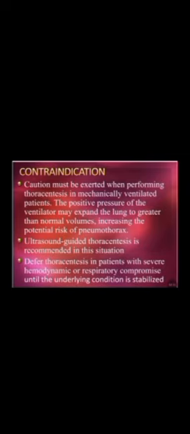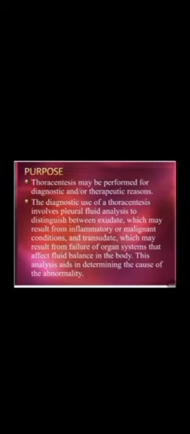Contraindication. Caution must be exercised when performing thoracentesis in mechanically ventilated patients. The positive pressure of the ventilator may expand the lung to greater than normal values, increasing the potential risk of pneumothorax. Pneumothorax means presence of air in the pleural space. Ultrasound-guided thoracentesis is recommended in these situations. Defer thoracentesis in patients with severe hemodynamic or respiratory compromise until the underlying condition is stabilized.